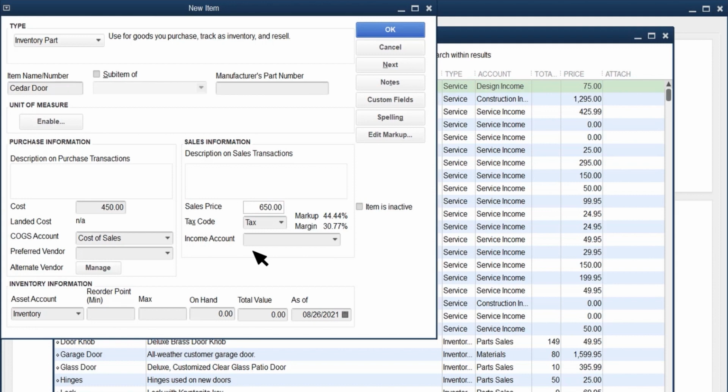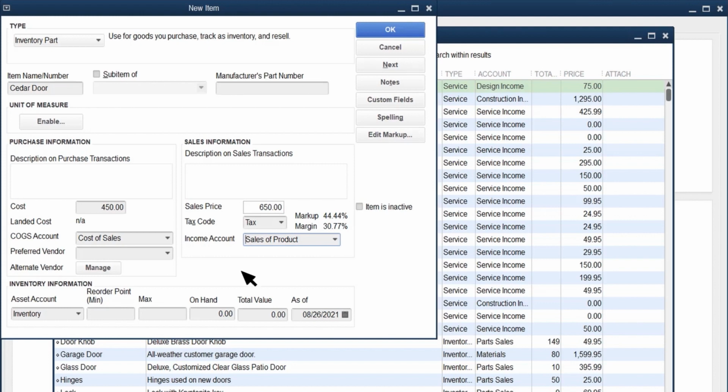When you purchase or sell inventory, QuickBooks uses the accounts you assign to update your financial statements. Anytime you purchase inventory, QuickBooks increases your inventory asset account. And anytime you sell inventory, QuickBooks decreases your inventory asset because you no longer own it. Then QuickBooks moves that amount over to cost of goods sold. The sales price you charge customers flows into the income account you select here. Most businesses don't need to edit the asset or cost of goods sold accounts, but if you sell different categories of goods, you may want to set up and assign different income accounts.